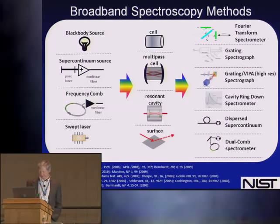So I wanted to take a step back and talk about combs in the broader sense of broadband spectroscopy. I tried to draw a matrix of the different possibilities, with sources here and the interaction region here, which might be a gas or a surface, and then different ways to resolve the spectrum, some of which you're probably perfectly familiar with over here. In terms of sources, I've separated a supercontinuum source and a frequency comb source. The supercontinuum source looks very similar.